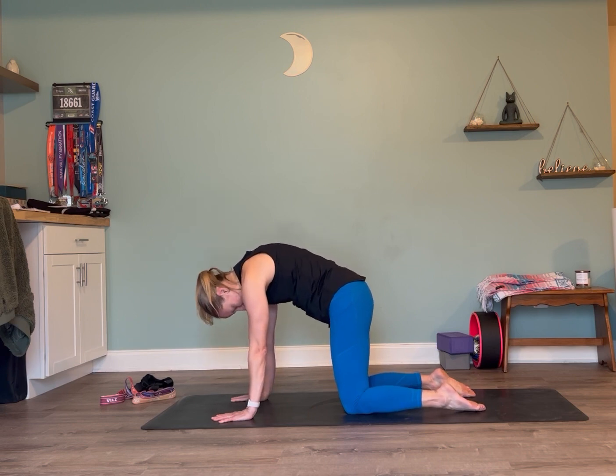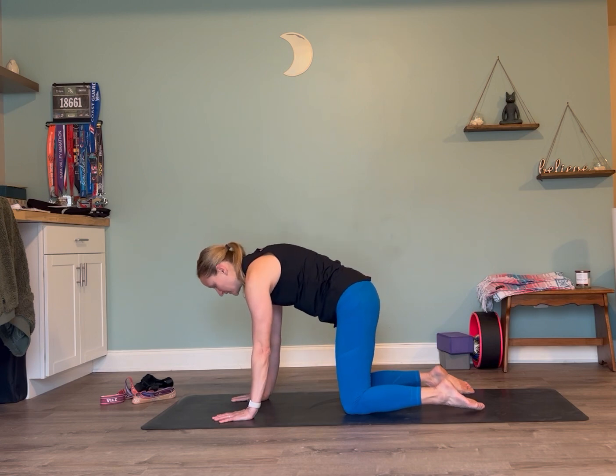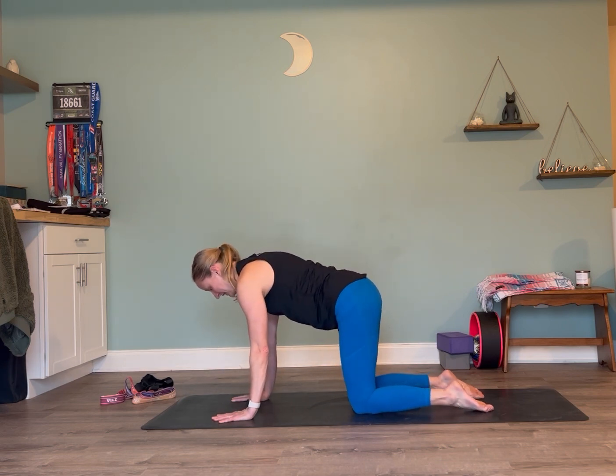Pay a little attention to the motion of your scapula coming together when you drop down into cow pose and pressing them apart, doming the back in cat pose. On your next inhale, come to a neutral spine.